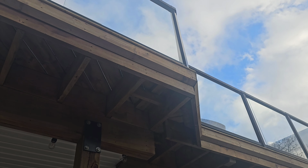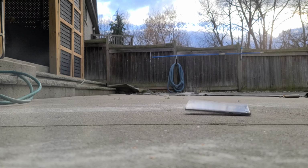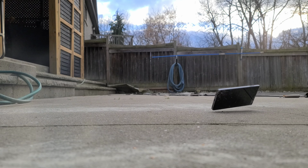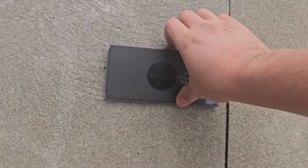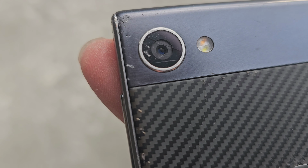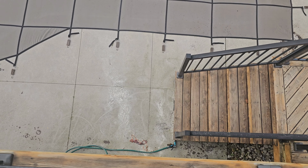Let's do a 15-foot drop. Alright, 3, 2, 1. Yeah, the screen, the LCD is all messed up now. And the camera lens, too. Let's do this again.